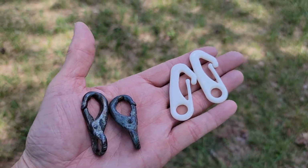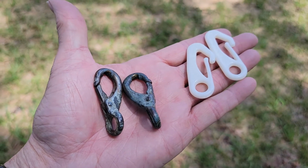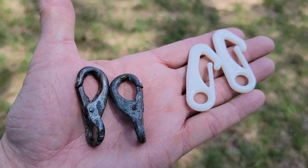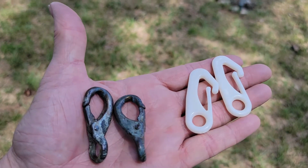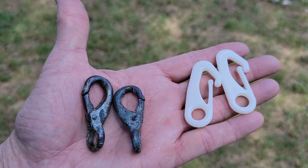Guys, there on the right are the little plastic clips that came with the flag. Those on the left, they don't look particularly great, but those are old brass fittings that my grandfather probably got off a boat. They're spring-loaded, and so I'm going to use those in lieu of what I had. And also, I'm not going to hook these up the way that the instructions tell you to do. I'm going to do it the way that my grandfather did it, and I think it works better.